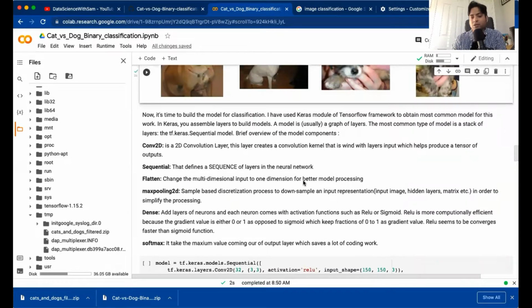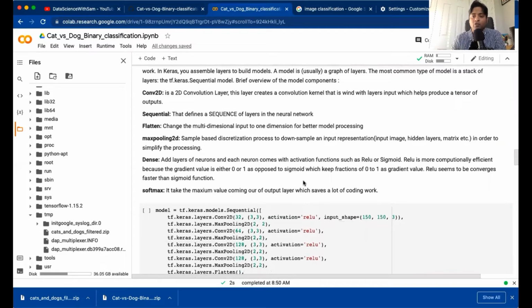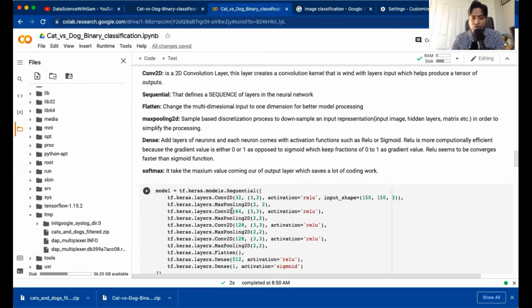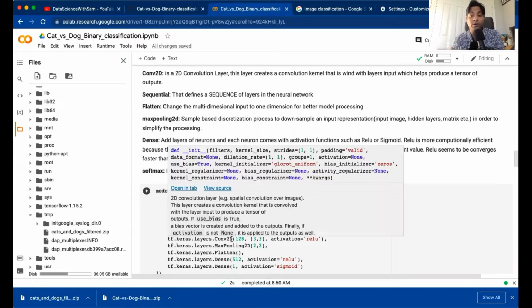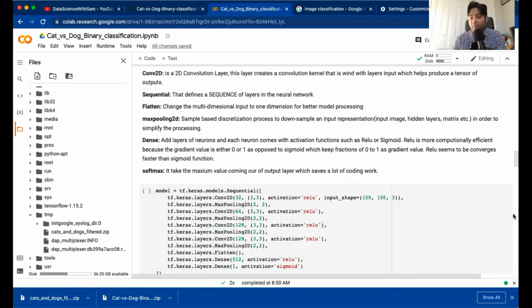Now, next, to talk about the model. In this image classification exercise, I'm going to use a regular sequential model. You can use the TensorFlow library to build that sequential model. The sequential model will have four different convolutional layers, each followed by a max pool layer.